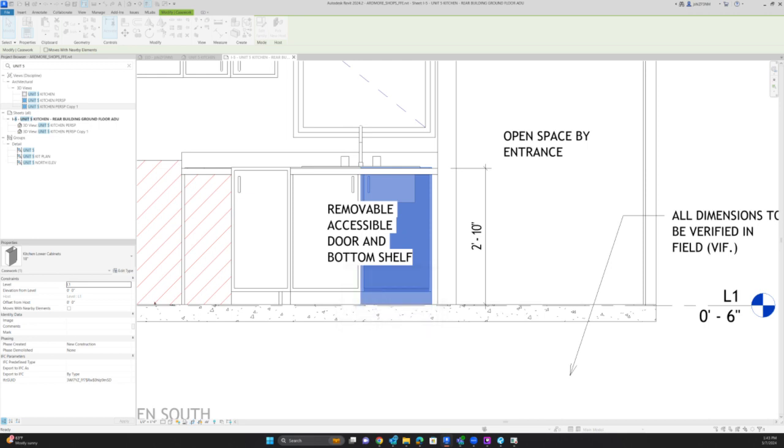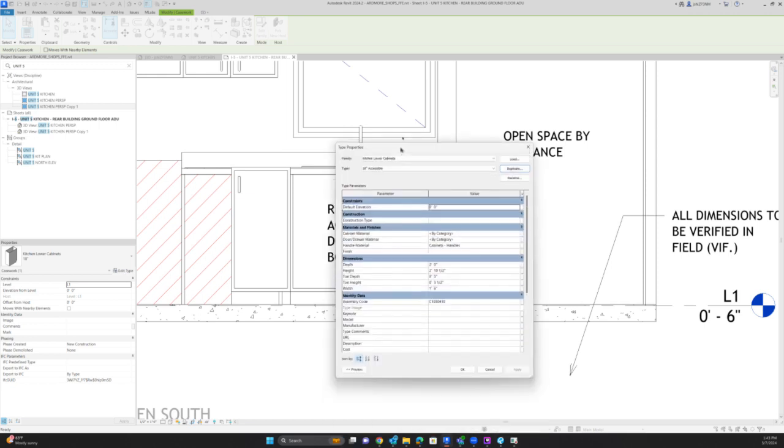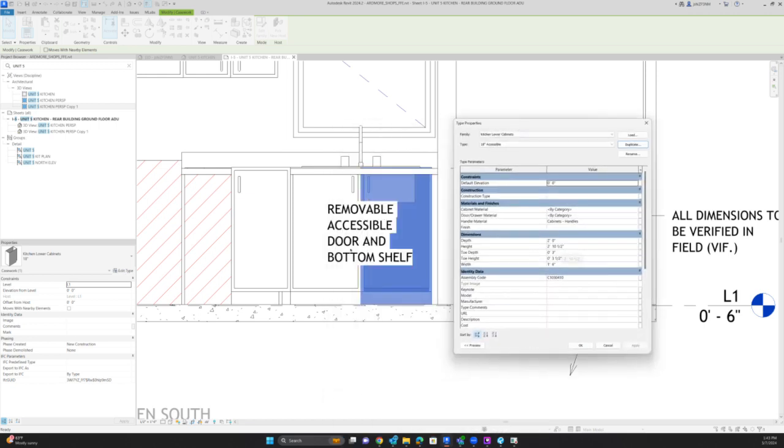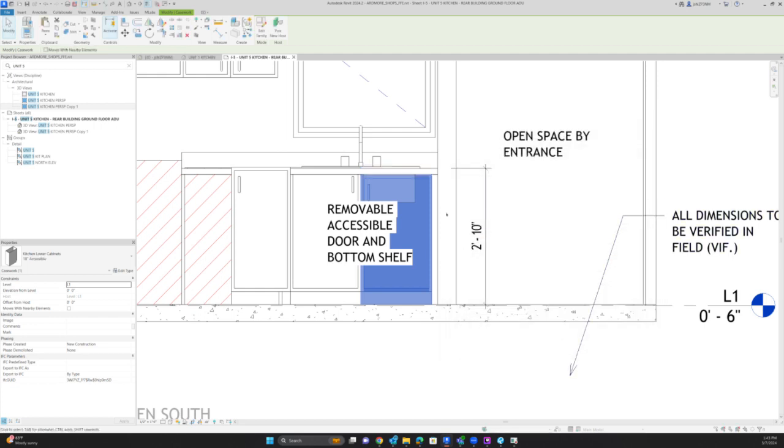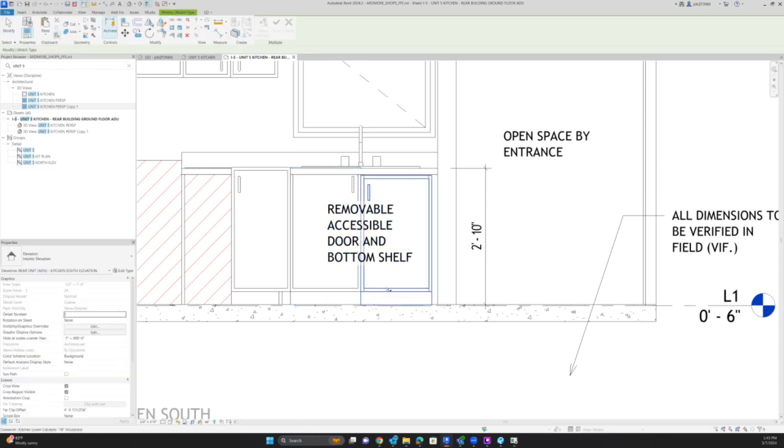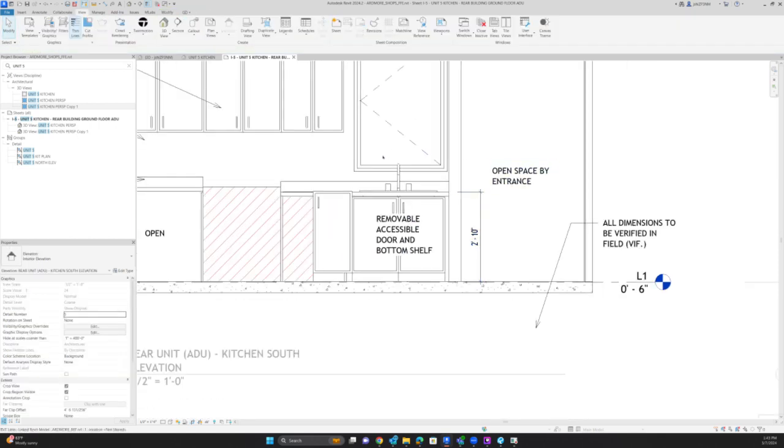You're still here, huh? Okay, so accessible. Once I've saved that, it's an accessible countertop. We need to define the heights. Remember when she said take out 2.5? That's where we take it out. But we're not just going to take it out, we're not going to call it out because we don't know exactly what it is. We'll just leave it for them to figure out.